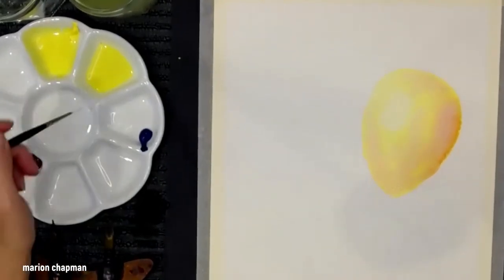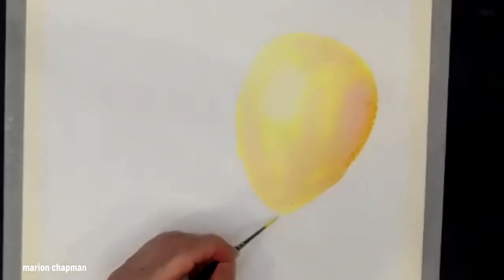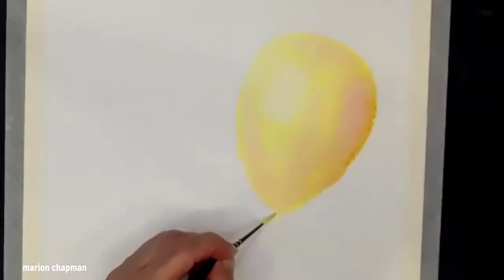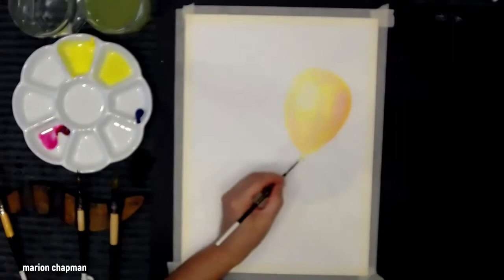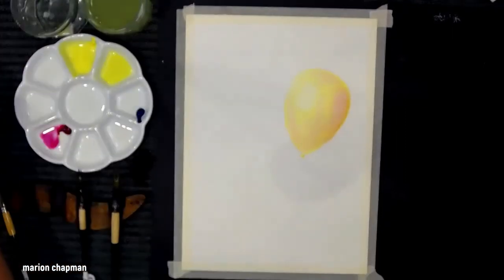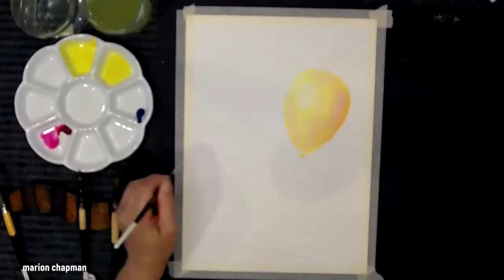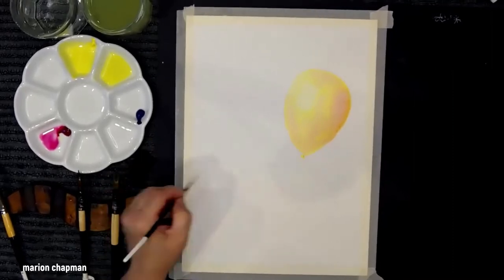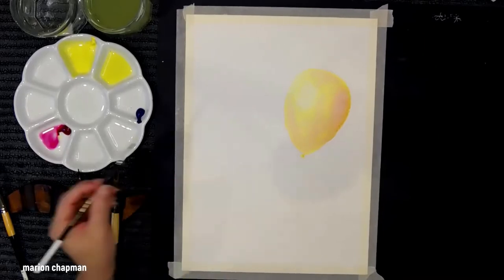Pick up a little bit of that yellow, and then I've got this beautiful highlight that I've created. And then I'll come in with the little tiny liner brush and grab some of the yellow and create a little knobbly bit and give it the hint of pink. That was actually a bit too much pink. Wanted an absolute hint. So I'm just going to take some of that out. Right, lovely.